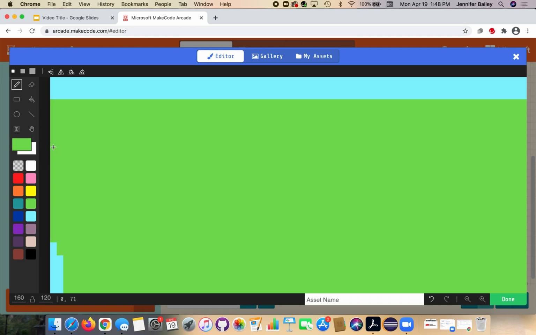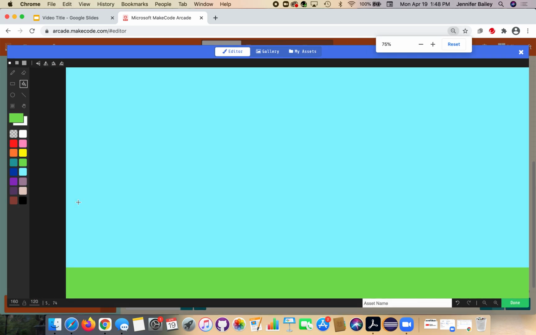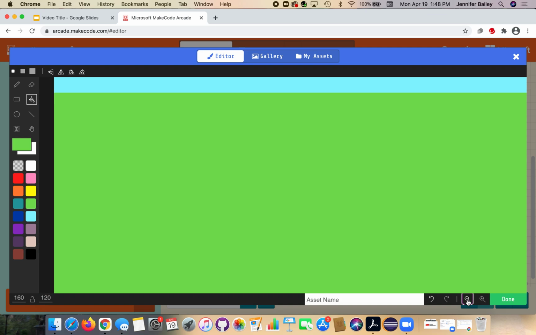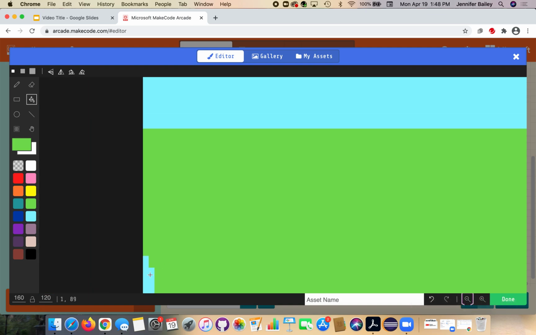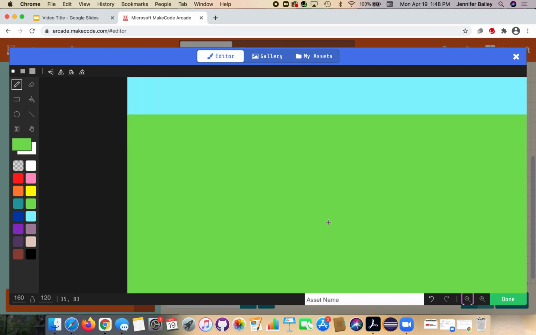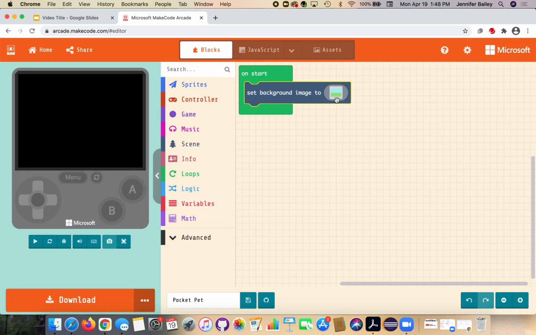In fact, I wonder if I can, let's try the paint bucket here. Yeah. So once you've closed off that space, okay, I'm going to press done and re-enter this editor.